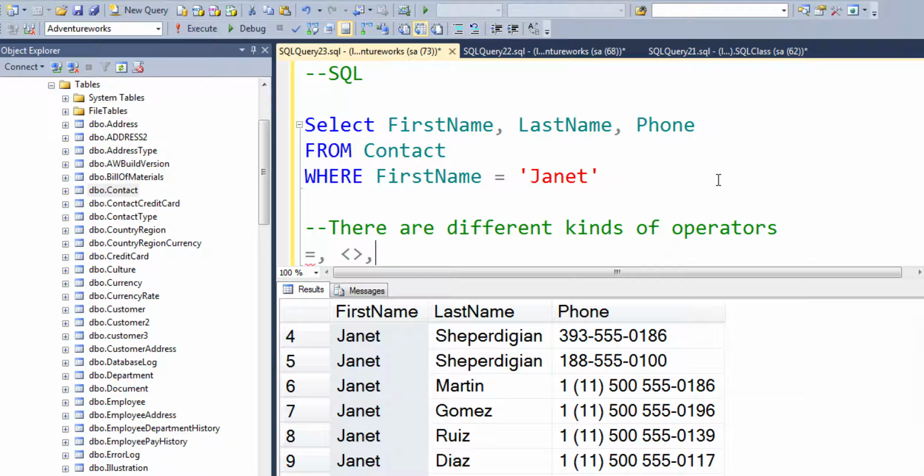So where something you are looking for, let's say, where first name is not equal to Janet. So all the data that does not equal Janet, everyone except Janet, will show up. And then you have greater than and less than signs.